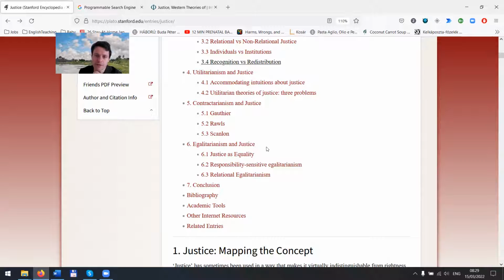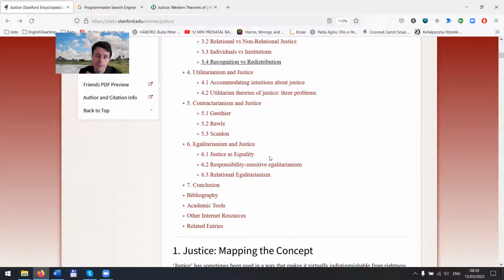And then we have egalitarianism and justice. So the connection between equality, different notions of equality, right? There's equality of chance. Everyone has the chance to compete under the same circumstances. There's equality of starting position, that everyone has access to the same goods when they start in a competition. Like everyone should have access to good schooling, good healthcare, a safe home, enough food, shelter, and so on. Without these things, of course, we can't talk about equality.